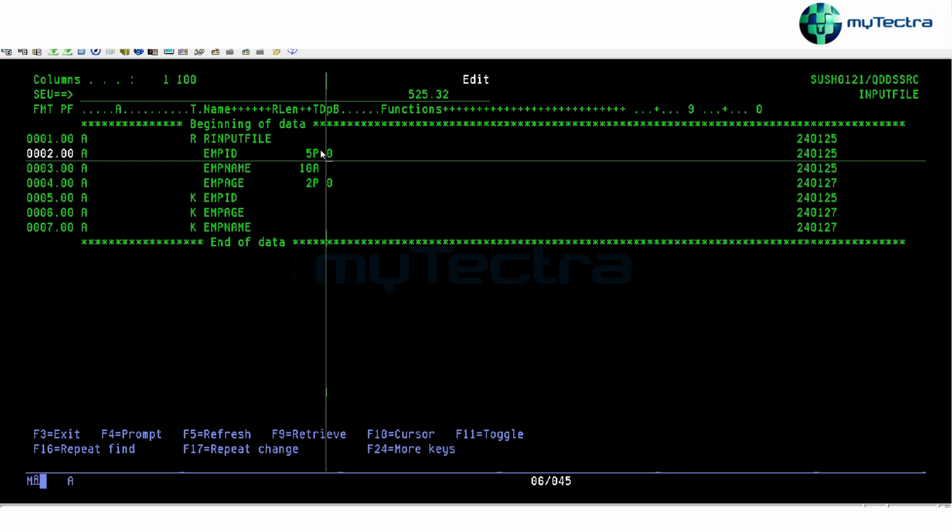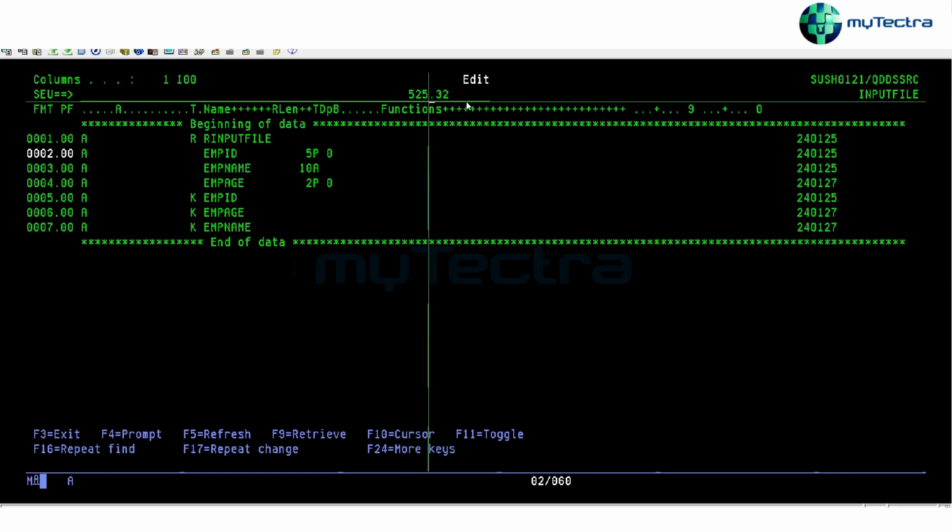It means 5 is the total length, p means packed decimal, and 2 means the value will be stored up to two decimal places. And 5p0 means we will be storing something like 52500, with no digits after the point. Hope it's clear to you.